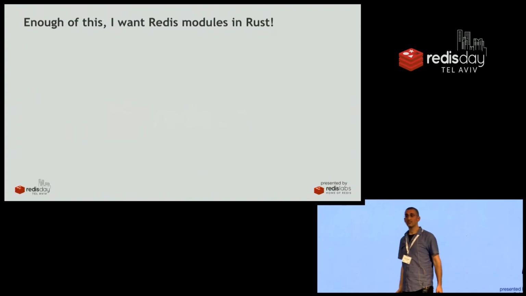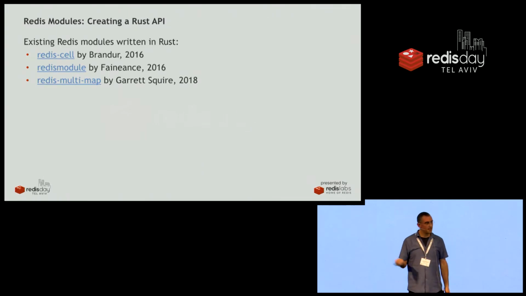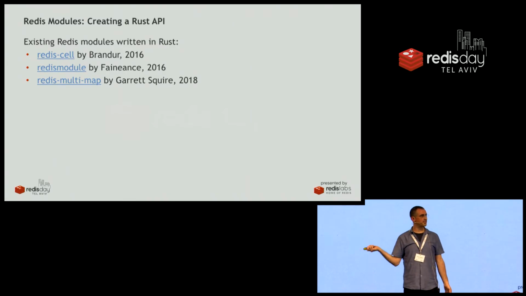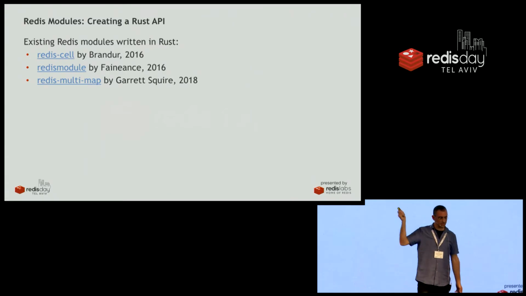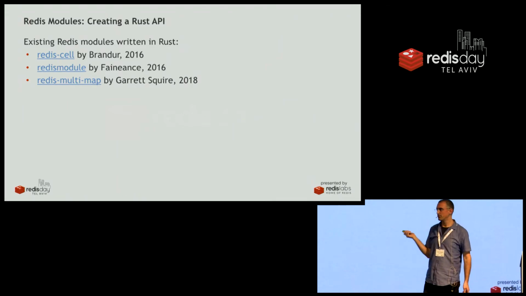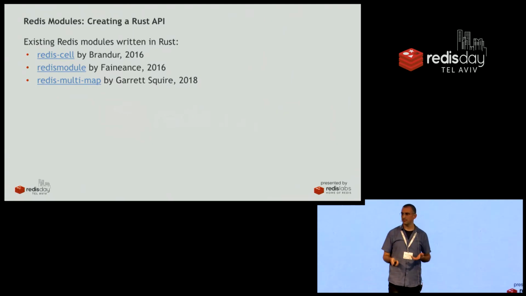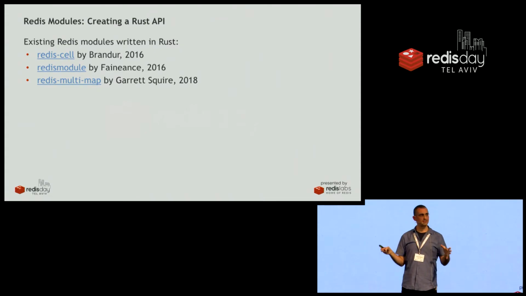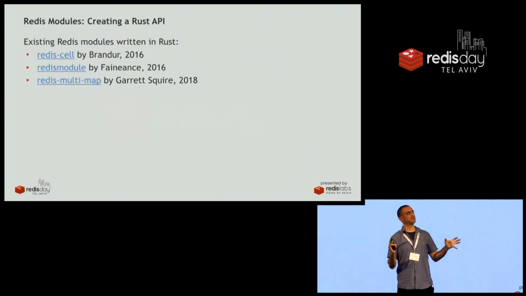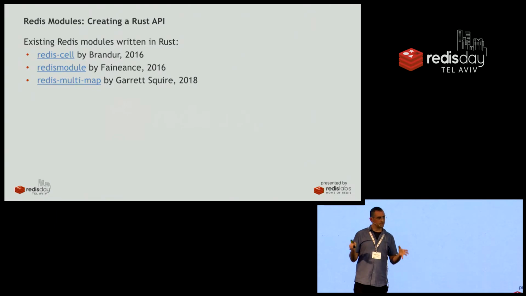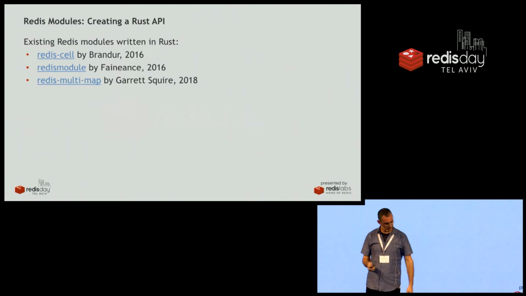So let's see how we can actually write Redis modules in Rust. First of all, there's prior art. I looked at various people who built Redis modules in Rust, and there's a guy called Brandur. He built something in a marathon for Redis, and some of these have very interesting ideas. I try to steal these ideas as much as I can, all open source, of course, and of course the toolkit that I present is also open source. I took some of the ideas, mixed and matched them, and added some new ideas, with the goal of creating a toolkit to make it easy for all of you to write Redis modules in Rust.